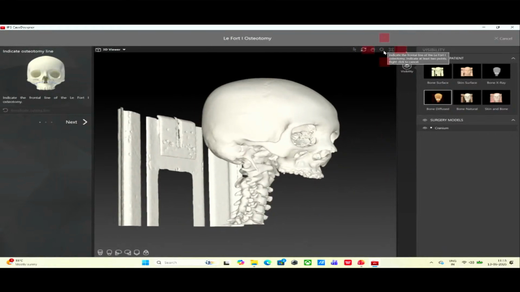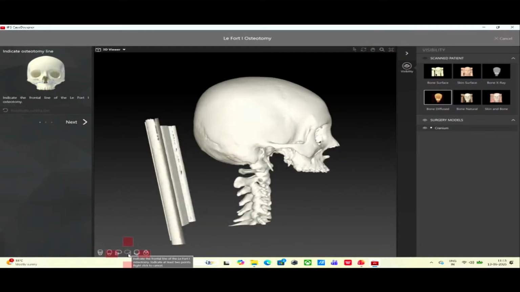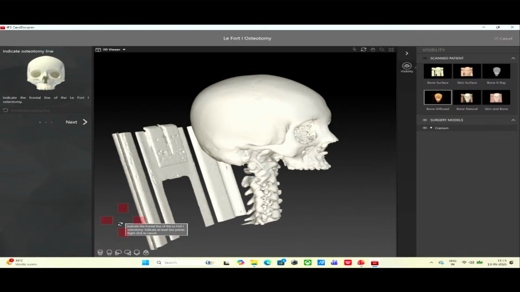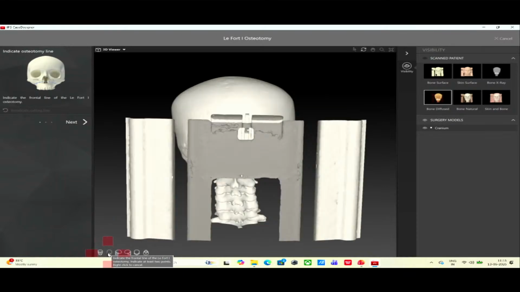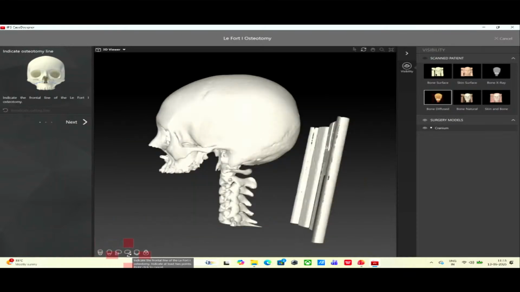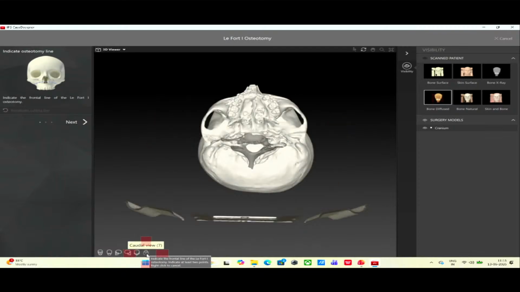What I usually do is, you can also click here on the side view if you want. I usually prefer to play around with the rotation by myself, but if you desire a certain view, you can click here and below, and it will automatically bring you into the view because you have set the natural head positioning. Through this, you can also move around.